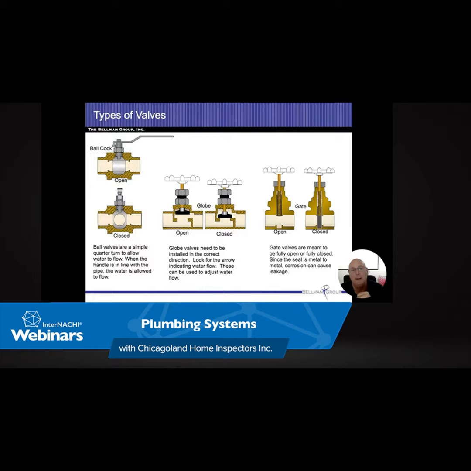Now that 80 psi, the pipes are designed for, I don't know the exact number, I want to say almost up to 300 psi. They're pretty strong. But the 80 psi is when we start getting into the valves for dishwashers, washing machines, things that are automated that turn on and off. That's where it comes into play.